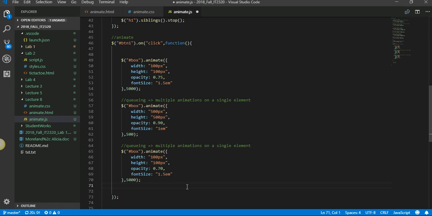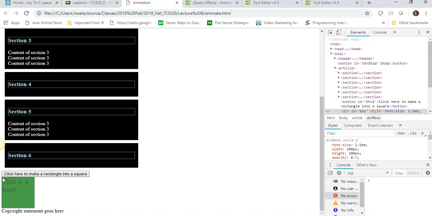Let us say that you want to move the box itself. To move the box, you have to think about the left position, or you can also think about the top and left. If you make changes to the top and left, it can move across the screen. So if you want it to go from left to right, at this point it is at 0 pixel, right?